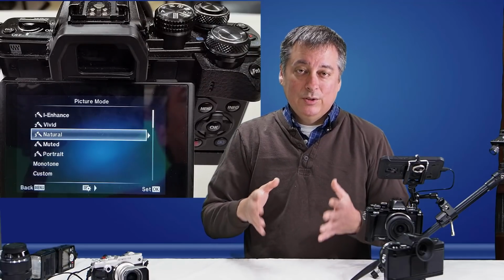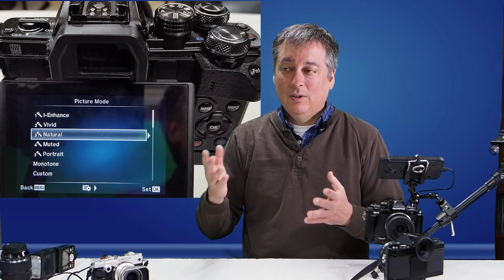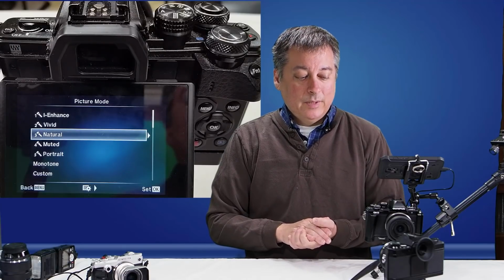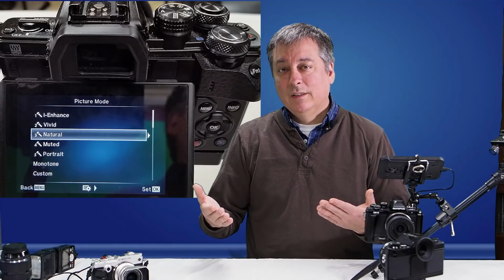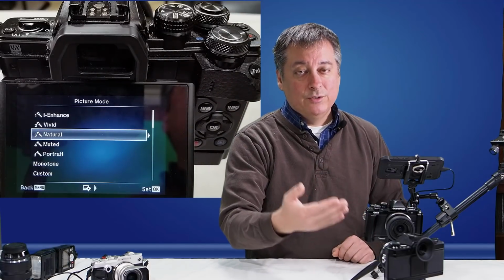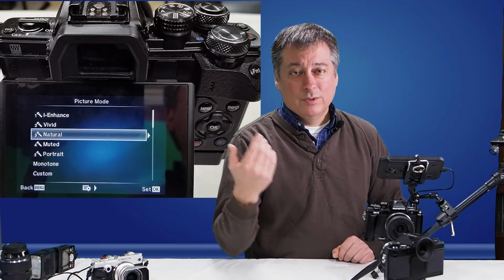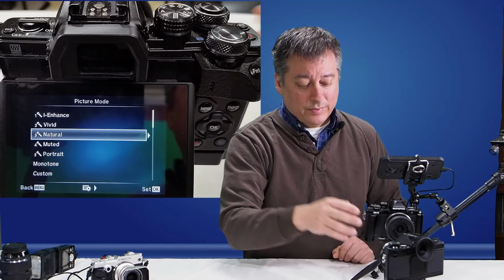But for me, I generally shoot JPEG plus RAW and then only process the RAW files. Occasionally I'll just use the JPEG file if I want it quick and dirty, to give to somebody or put online. But if I'm halfway serious about the picture, then I'm going to be processing in RAW. So I just leave this at natural because I can do everything else through the Olympus viewer software, which is fine.